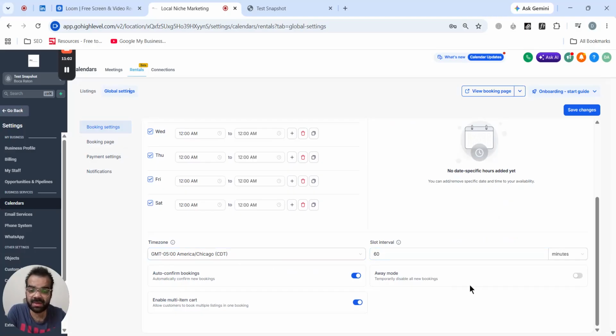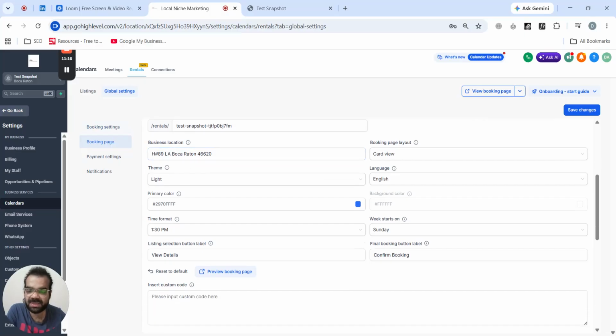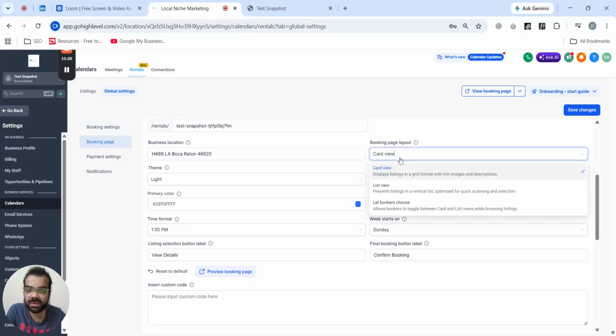You can also set away mode if you are temporarily going on vacation or something else. Enable multi-cart options. Then there is the booking page. You can add your business details like location. You can also change how your booking page layout appears. You can select card view, list view, or let bookers choose, right?